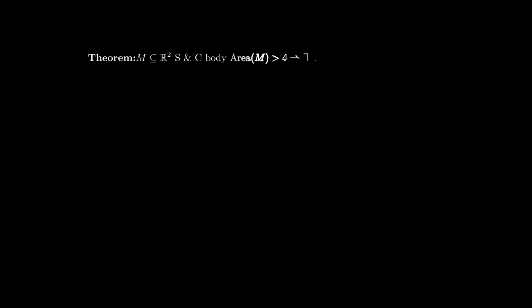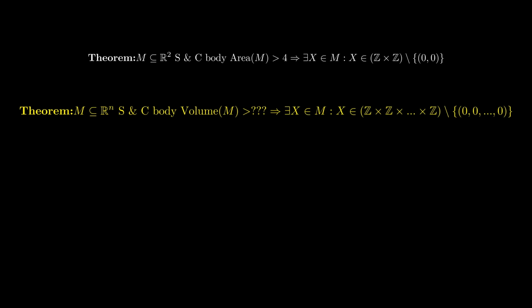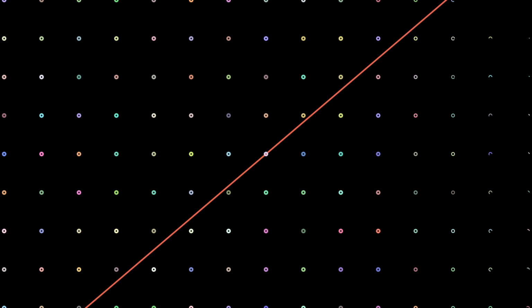Can you generalize Minkowski's theorem to higher dimensions? How big a volume do you need in 3 or even n dimensions to guarantee an integer point in a symmetric convex body? Or another question is, could you possibly show that every positive integer can be expressed as the sum of 4 squares using what we've seen today, but in more generality? And lastly, think about a line passing through the origin. Can you choose an angle for it so that it never gets close to an integer point? Say, it doesn't get any closer than 1/1,000,000.